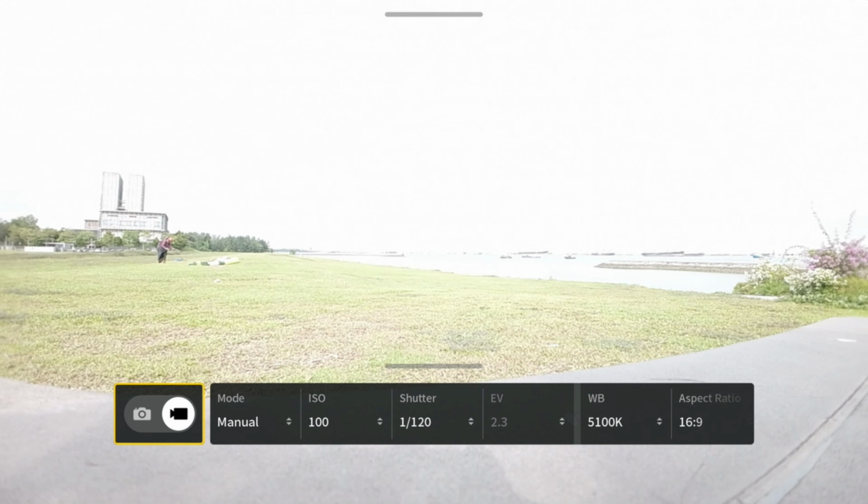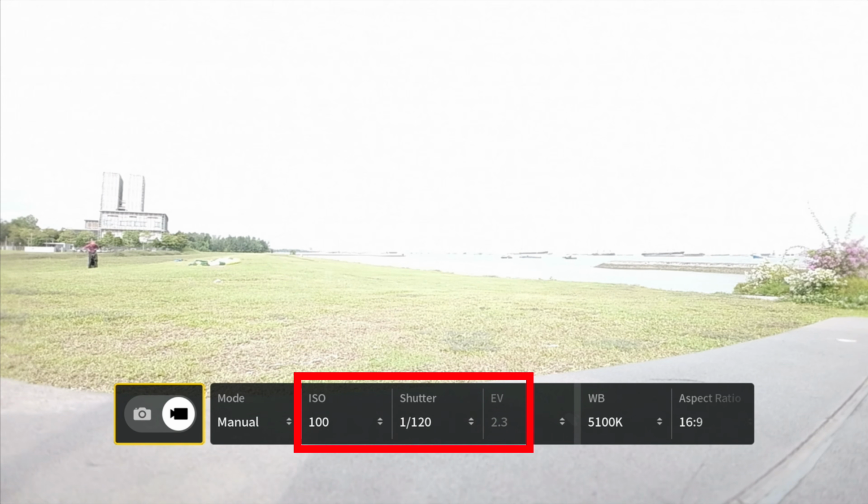Okay, so what you see here is the on-screen display of the DJI Avata. I'm going to pull up the camera menu. Alright, you already see, sorry guys, it's very bright. We're gonna go from left to right now. So what makes an exposure is the ISO, the shutter speed, and also the aperture. Now you can't assess the aperture here because it's fixed at, I think, f2.8.